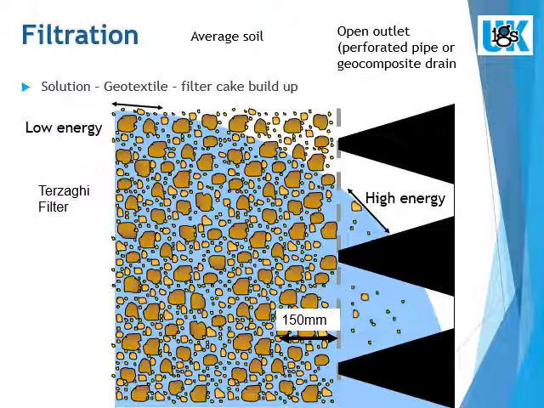Typically, a geotextile used in the UK will have an opening size between 70 and 100 microns, that's 0.1 millimeters, which is the range of the silt fraction of an average soil in the UK. We have seen a very common use of geotextiles in a French drain. Another major application is under rock armour revetment.